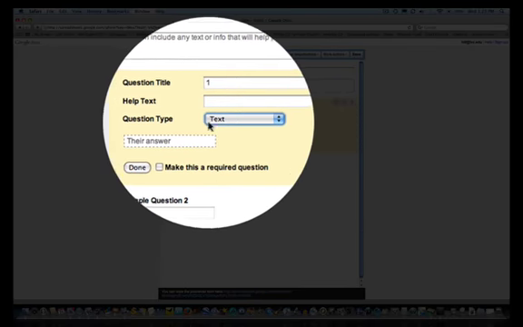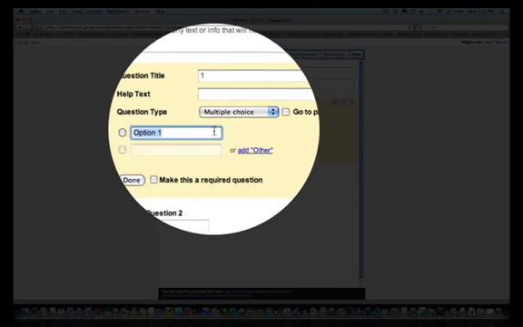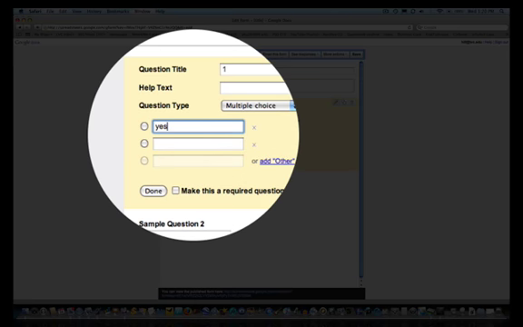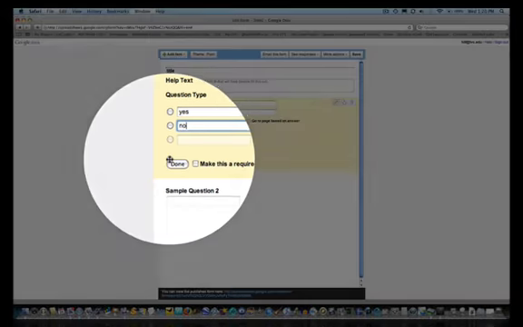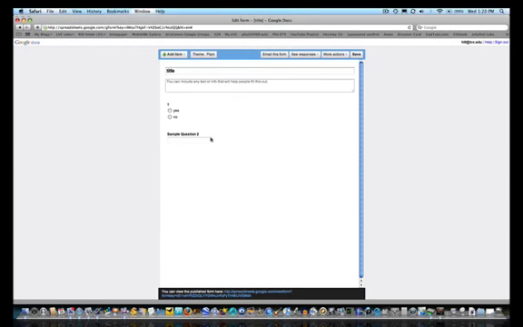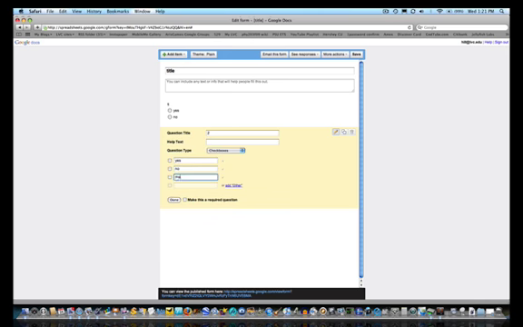And then when you're done, let's see. We're not done. Let's create a question here. Yes or no, multiple choice, and then click done. Okay. Now, sample question 2, it automatically gives me. Let's edit this by clicking the pencil. See? And we'll call this question 2. We'll use a checkbox type question, and this one will be yes, no, maybe.